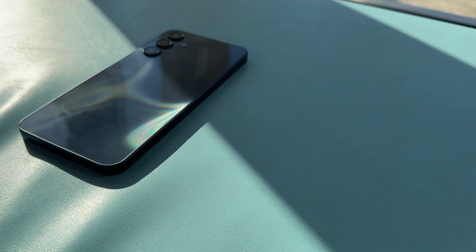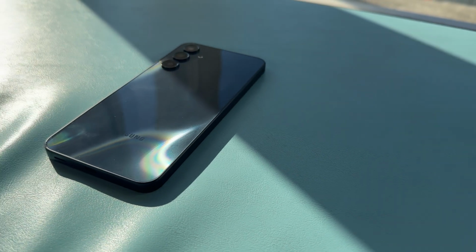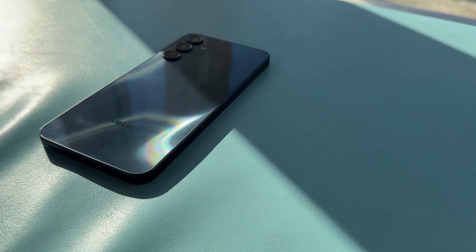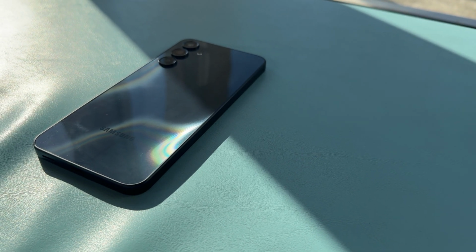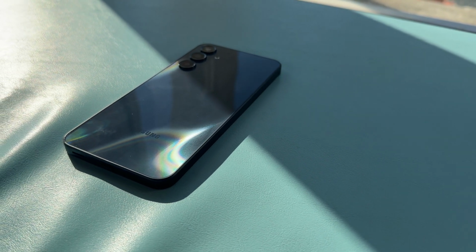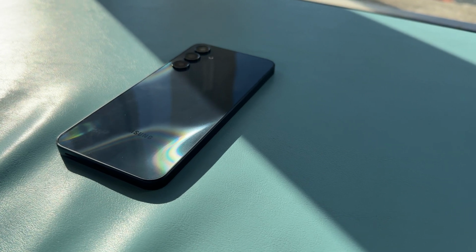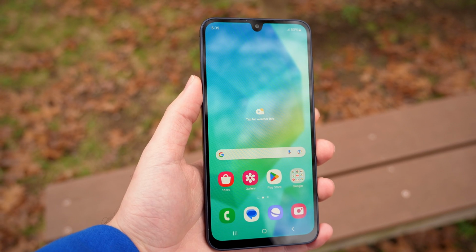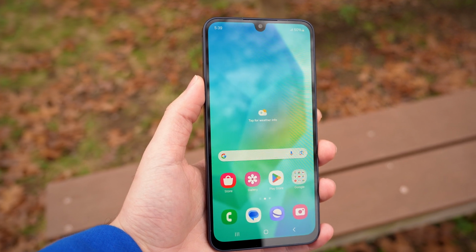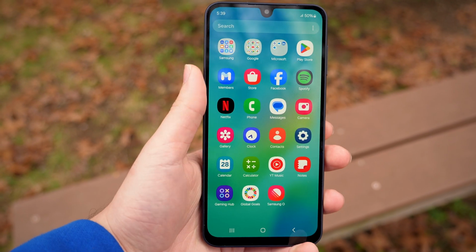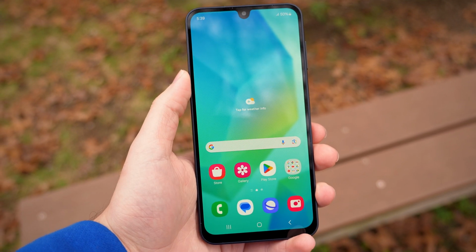The other thing that I want to circle back to is the display itself. Like I said, if I were to nitpick and complain about the display, it would be in two things. One, the size of the bezel. If I'm really nitpicking, I would say that the bezels on this phone are kind of uncomfortably larger than they should be. The other thing is this kind of reflective coating. It's better than the A15, but it's still showing. So take that information and do with it as you wish.